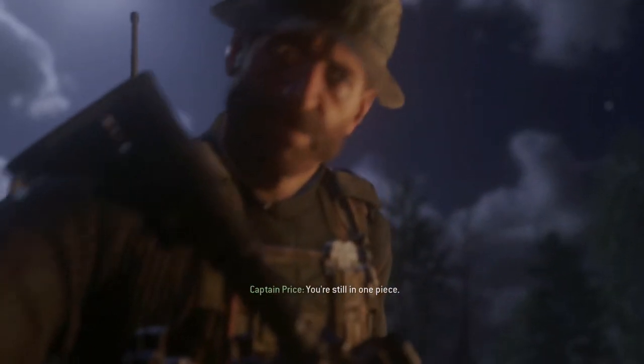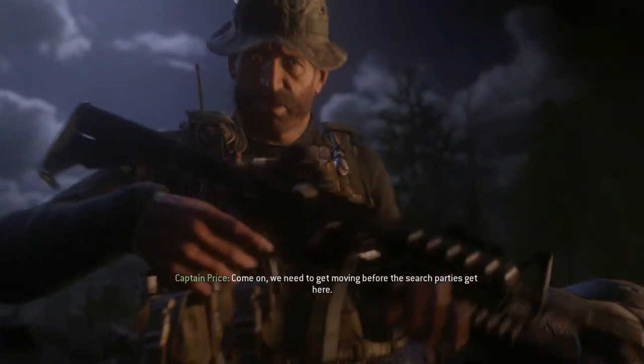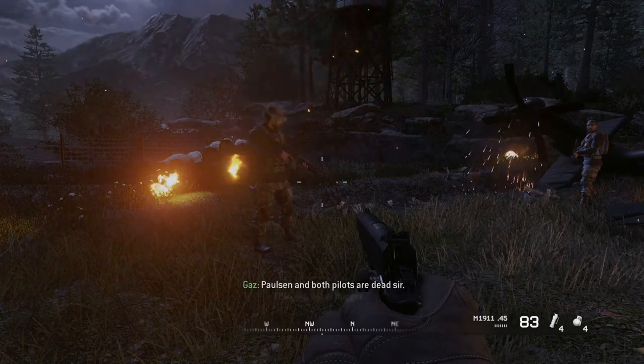Soap. You're still in one piece. Get up. Come on, we need to get moving. You know, if they decide to hang my character, I'd be soap on a rope. Casualty report. Why do I get the crappy gun? Bugger.